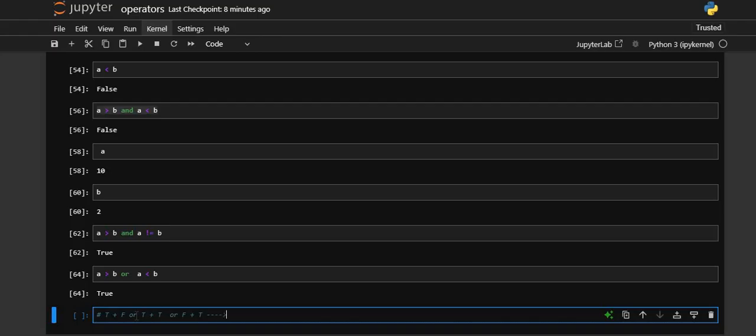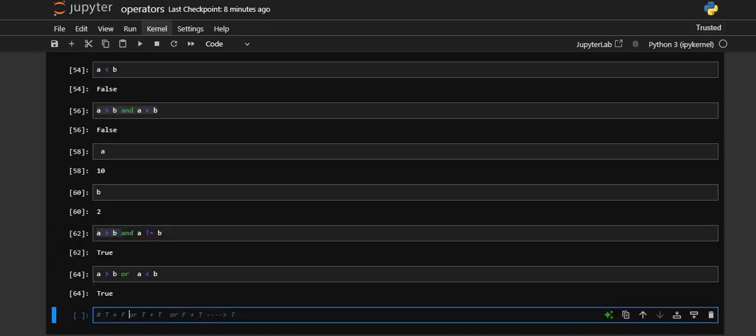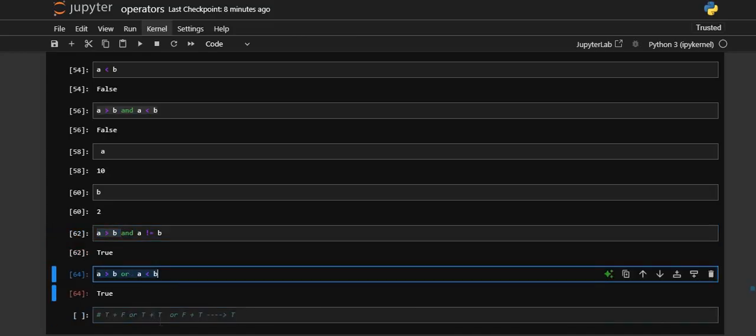These all statements are always true, right? So here you can see that true plus false is getting true. True plus true again gives true, right? But if you are giving a not, then that way it will give you a false.